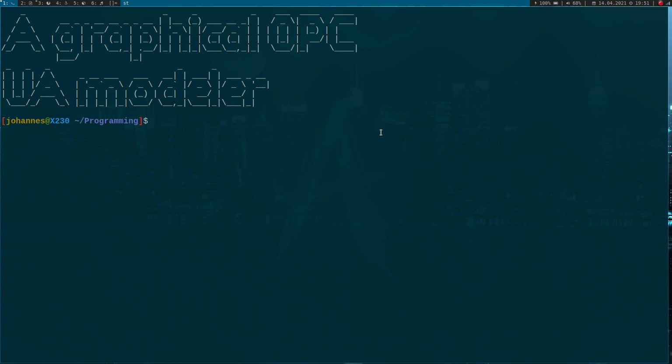This has the advantage that if you have Python installed on your system, it doesn't matter what kind of operating system you're running, you can install it on any machine by just using pip install opcua-modeler. But as I have already installed it, I don't have to run it now. And to start it, you just have to execute opcua-modeler in your terminal.